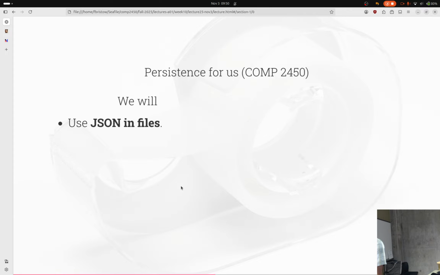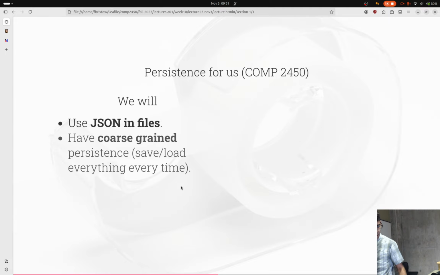And we're not going to be writing JSON ourselves. If you've seen JSON, I'm not going to be expecting you to have curly braces in your code to represent JSON stuff. We're going to use a library for this. We're going to be putting the state of our application into JSON objects, and we're going to be writing those out to files, and these are just plain text files.